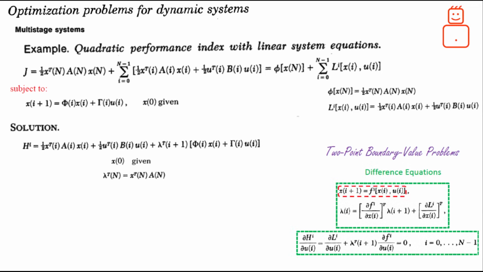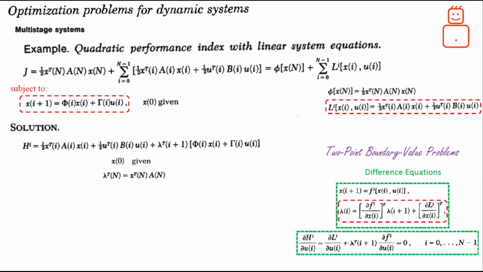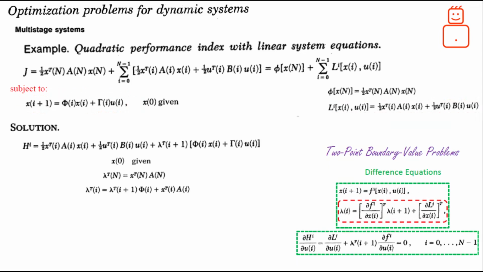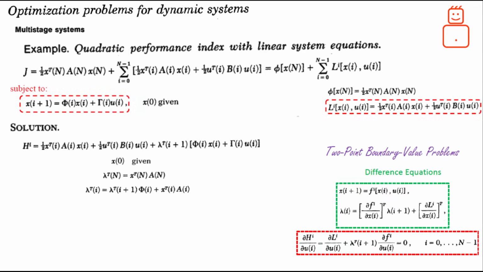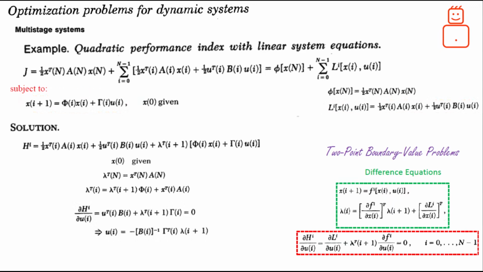The second step would be deriving the difference equations that we need to solve for. The first equation is the process dynamic that has to be satisfied at each time index. The second equation comes from applying the relation of the lambda of i on both the process state as well as the function L i. This adds the following relation to our set of difference equations. The last equation comes from the relation of partial derivative of H with respect to u of i. As with the condition of lambda of i, this requires using both process dynamic and the function of L i. This step adds an explicit expression for the control action u of i.